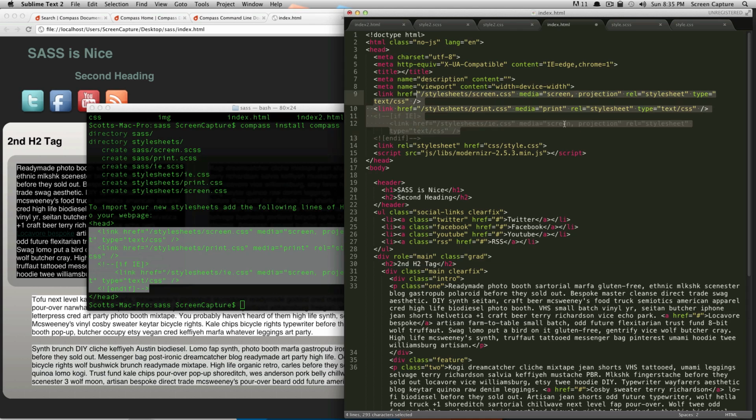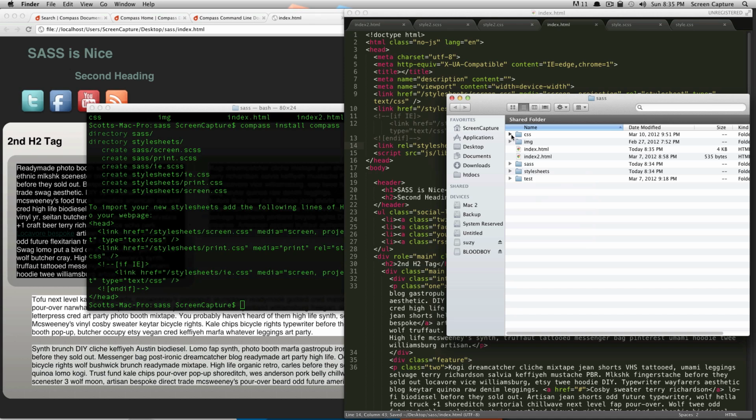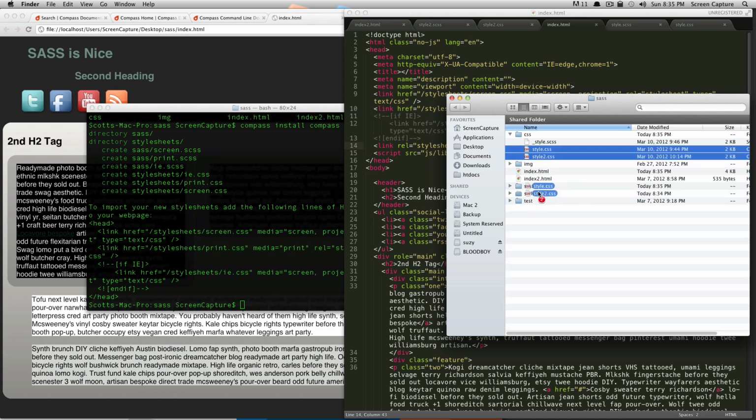We're not even going to be using them for this tutorial, but we might as well just do it, to get used to what the workflow is like. Also, we're going to take our style.css file that's here and put it in the same folder, in stylesheets. So let's save that. And in Finder, let's grab these things out of here. We'll take our two SCSS files and put them in the sass folder, and then we're going to take our two CSS files and put them into our stylesheets folder.